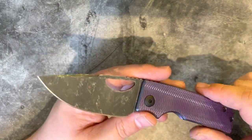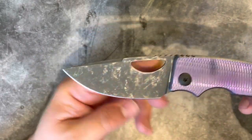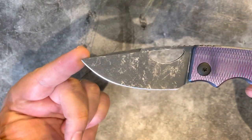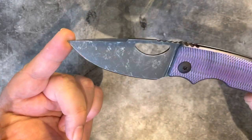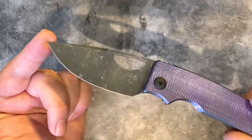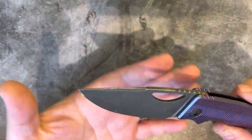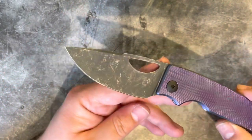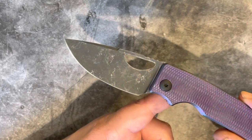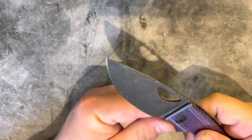So let's go over it properly. Up front, we've got a blade here of Zephanet. This is LC200N by a different name — I believe it's actually still made by the same people, so I'm not entirely sure whether it's two trade names. But nevertheless, that's what it is. It's a highly corrosion-resistant steel. You'll know it from things like the Spyderco Salt Series knives, as well as numerous other custom pieces. It's an excellent steel.